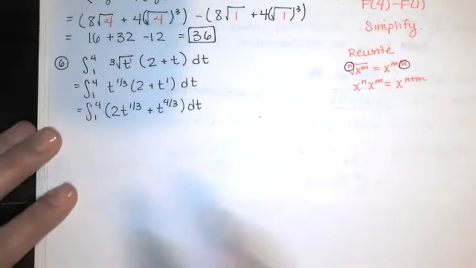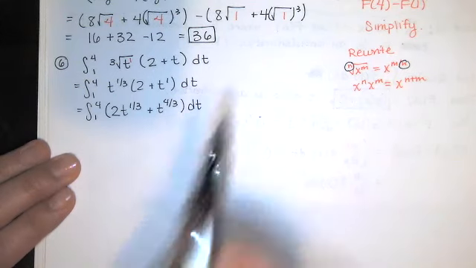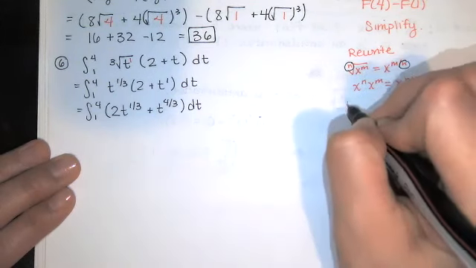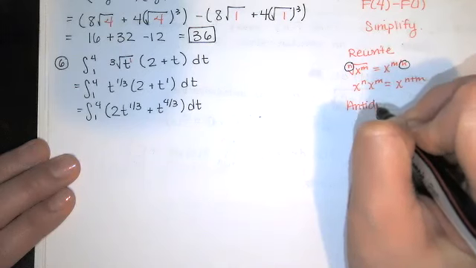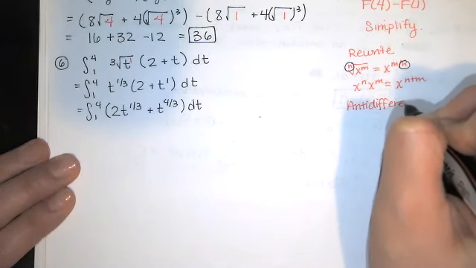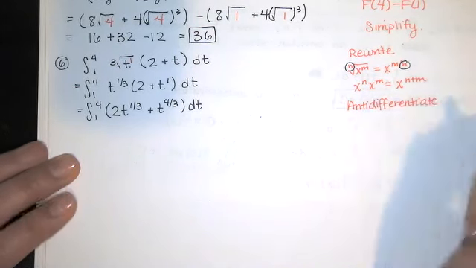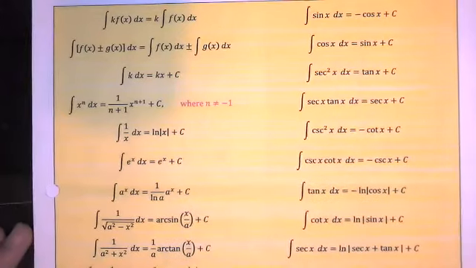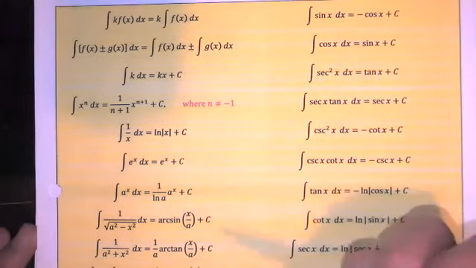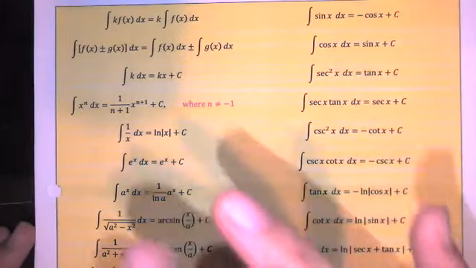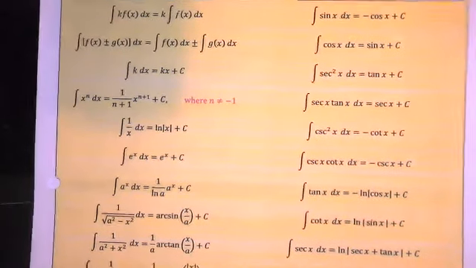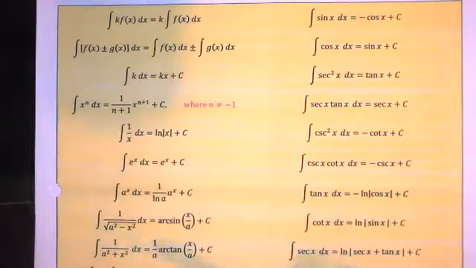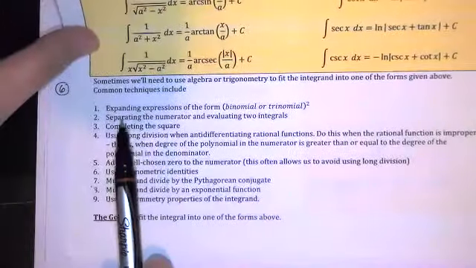So you do that. After your rewrite, you say, I do have a basic rule for that, so now we can antidifferentiate. Remember, the whole point of rewriting is to get the integrand in a form that you have a rule for. You always ask yourself, do I have a rule for that? If you do, just use it. If you don't, do a little algebra, or use your trig identities to rewrite it. And remember these that we talked about before.